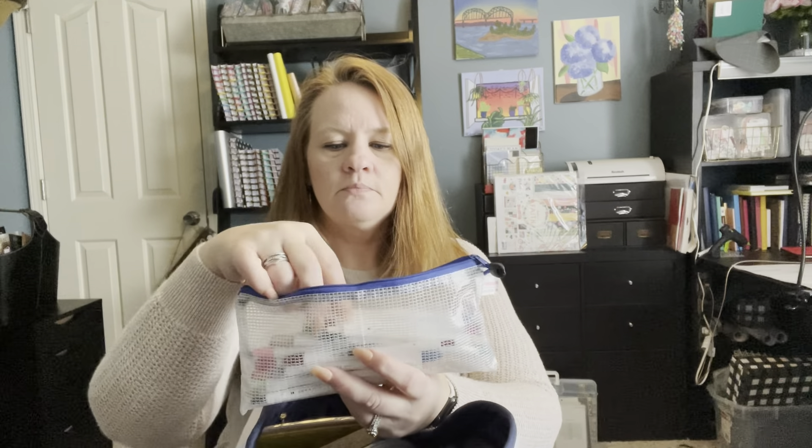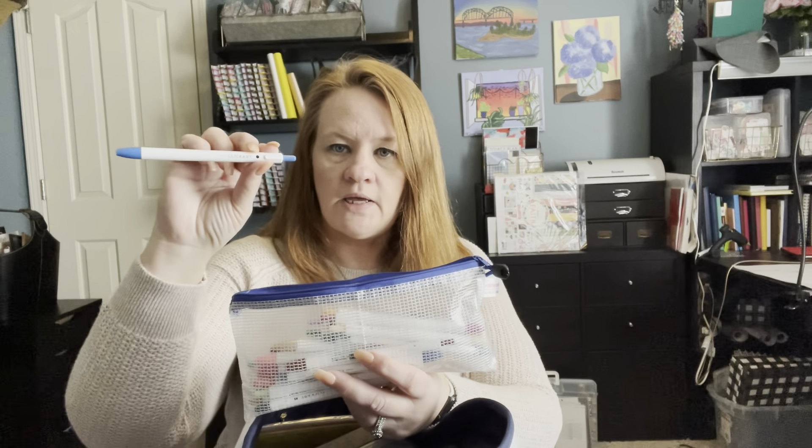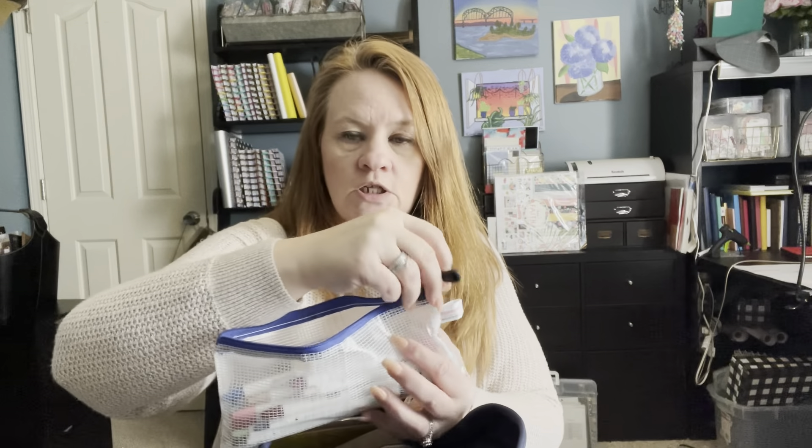Now with all those journals you've got to have pens. So in this little pouch right here — I don't know where I got this from, no telling — but I do keep all of my click art pens. Absolutely love these. So I keep a collection of those in here and I like to have my pens separated. I don't like them all bunched up together — it just bothers me.